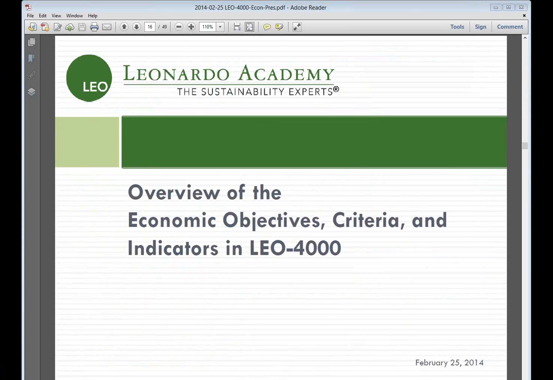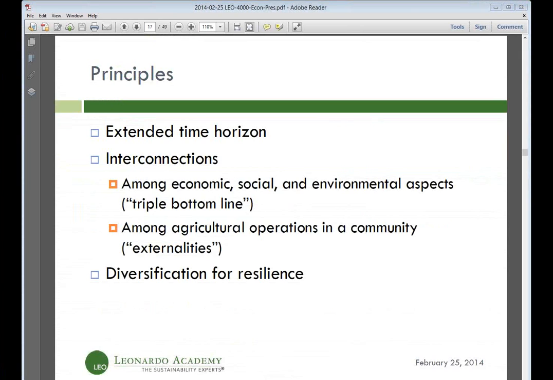And finally, we understand that if you're looking at the long term, you need to be able to adapt and survive various types of shocks. Sometimes economic, sometimes natural. For instance, we're experiencing an extended drought here in the West Coast, and various parts of the country have been experiencing that for quite some time. So you need a certain amount of resilience to remain in agriculture over the long term. And one of the primary tools for resilience, as we understand it, is diversification of various types. And so our criteria and objectives try to capture that aspect also. And I think I'll be able to point out some of these connections as we move through here.